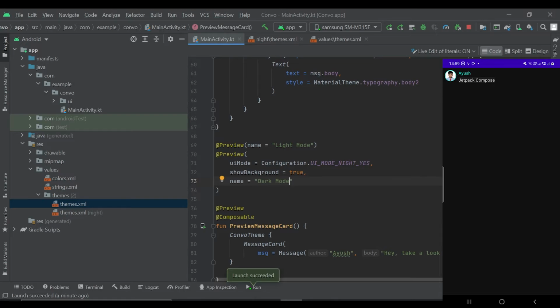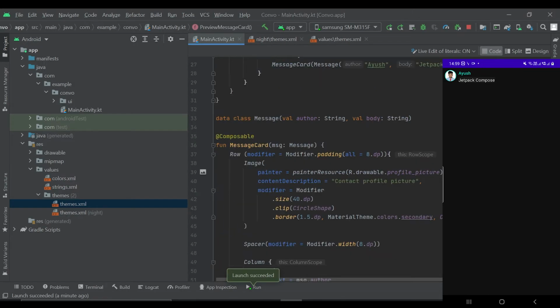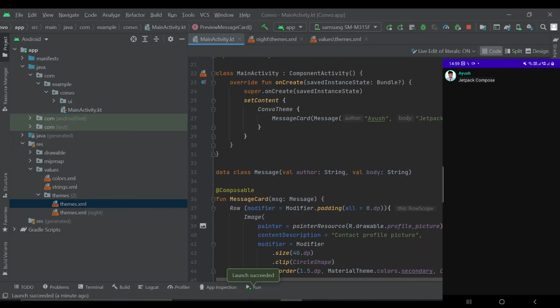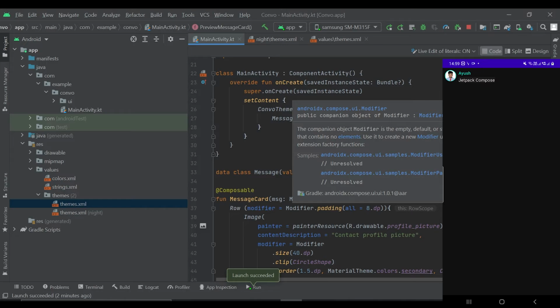let's say class, and it will take all of those, and using the pre-created method of the preview function that was there, it will use the same method and make all of them like the message card. So that's what it will do. These composables render only the elements that are visible on screen, so they are designed to be very efficient for long lists. At the same time, they avoid the complexity of recycler view with XML layouts, as I was saying. Then we move to the code snippet.